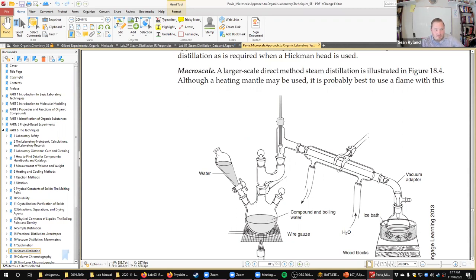And then when we heat it and boil it, we capture the vapor over here like a regular distillation, except that's going to bring with it a tiny amount of anything that's organic, anything that's volatile, meaning that it can be in the vapor phase, and it is going to come with the water when it evaporates. Adding the water allows us to keep it at a lower temperature so we can get that stuff to evaporate a little bit at a time without bringing it up to 1,000 Celsius or 1,000 Fahrenheit, right? And so then what we collect at the bottom is going to be mostly water with a little bit of our organic compound mixed in.